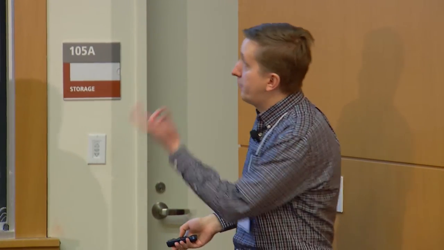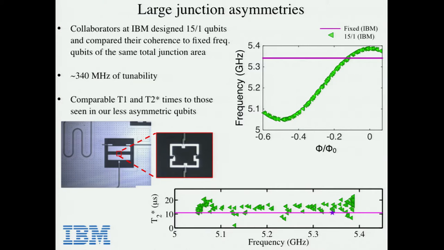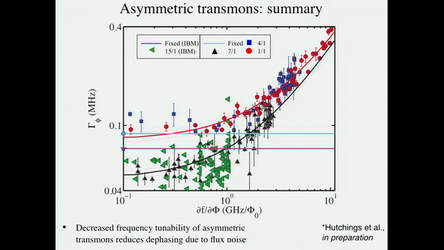And I'll just close by showing the parallel work of my collaborators at IBM, where they made an extreme asymmetric transmon qubit. In this case, our big most asymmetric one was seven to one. There, they made a qubit here that's 15 to one. So 15 times larger junction, compared to a really tiny one on the other side of the qubit. And they now have a qubit that tunes over about 340 megahertz, which doesn't sound like much. But that's enough for sort of covering these sorts of frequency spreads you get from just natural fabrication variations. And in this case now, the qubit becomes pretty much independent of flux for its dephasing. So T2 star here, okay, it's got some wiggles and some noise in it, but it's generally flat over this whole flux quantum range. And we can put that on the same curve and it comes in right down here. So we've got this window down here. If we stay below about a gigahertz per flux quantum or so of gradient, where the dephasing of the qubit is more or less independent of flux.